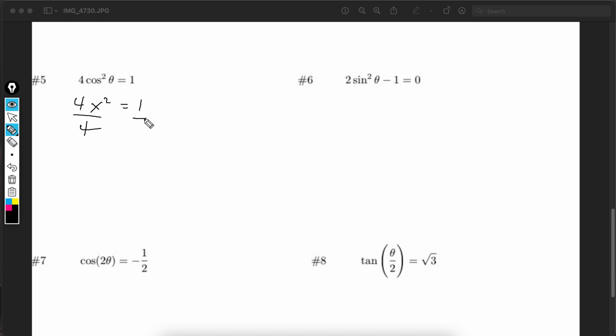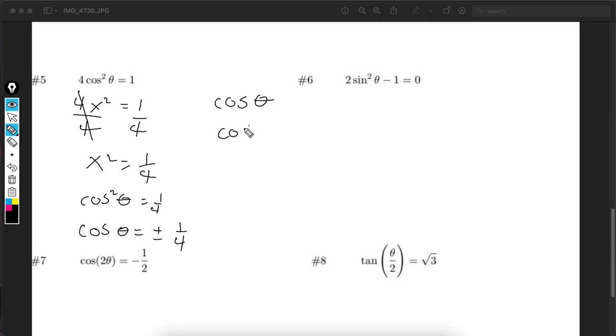Now divide 4 to both sides. We got x squared equals 1/4. Not bad so far, right? So now if we get cosine squared, put that back in, of theta equals 1/4. That is actually saying cosine of theta equals plus or minus 1/4, because these are two answers, right? Squared means two of these. So it's plus and a minus version of it. So if we wrote that long ways, we would have two of these: 1/4, negative 1/4. Sounds cool?